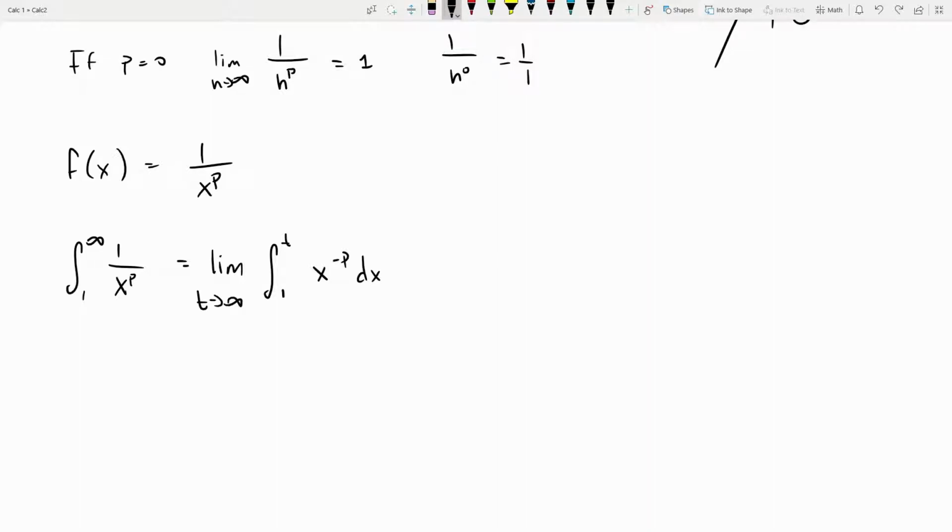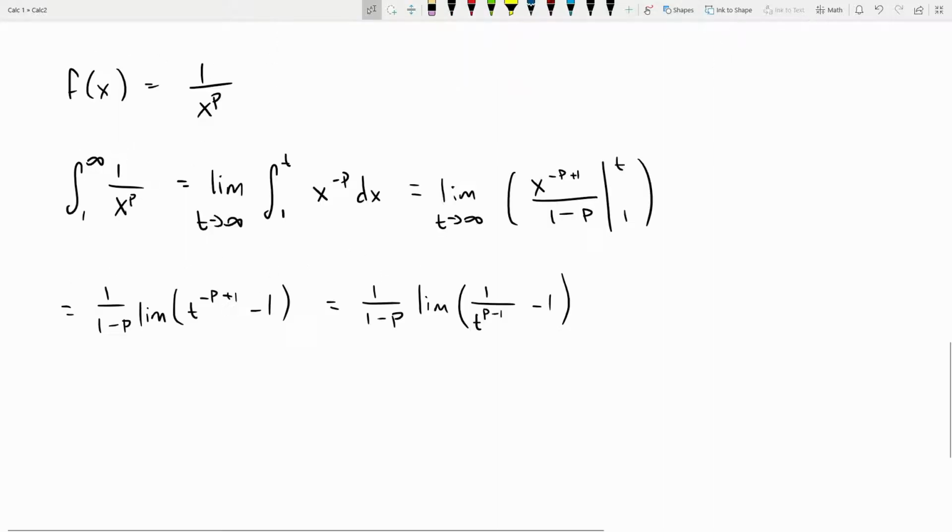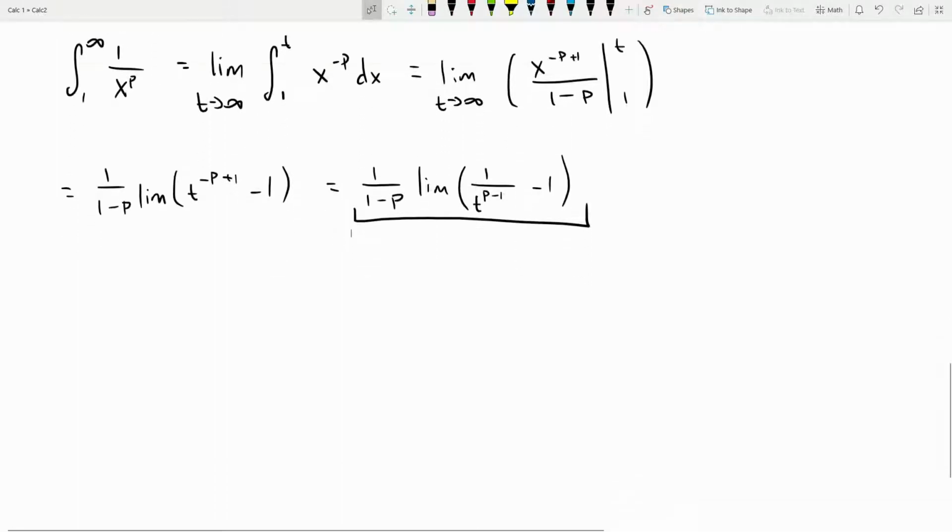Now I'm going to zoom through the solution, because at this point you should know improper integrals and how to solve them. So I'm going to zoom through the solution, but it will be up once I come back. So when we finish off, we are left at this step right here. And what can we notice?